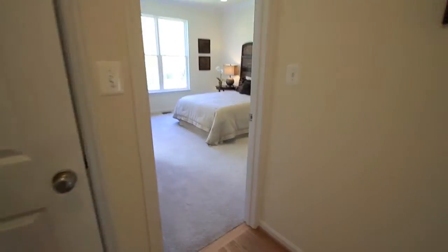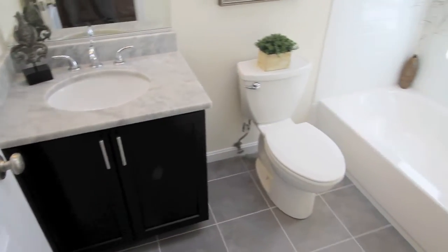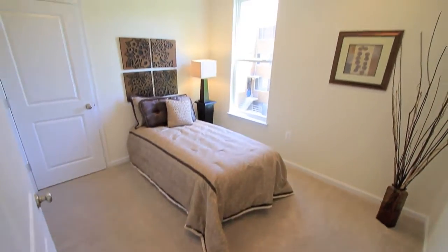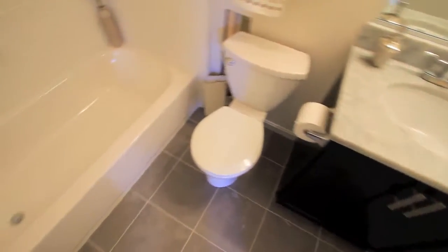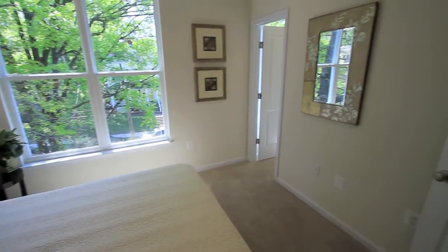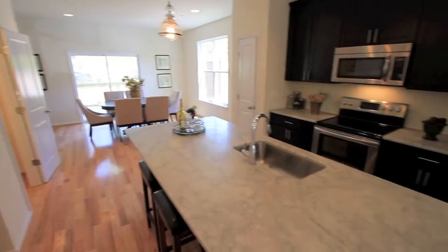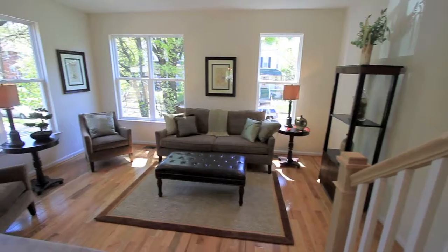Let's go upstairs and have a look at the living quarters. The master bedroom is in the rear — it has a large closet and access to a master bath with a Carrara marble top and a beautiful skylight above. The middle bedroom is good in size, with a hall bath right off that. And the front bedroom has a nice walk-in closet. What an ideal and bright layout.